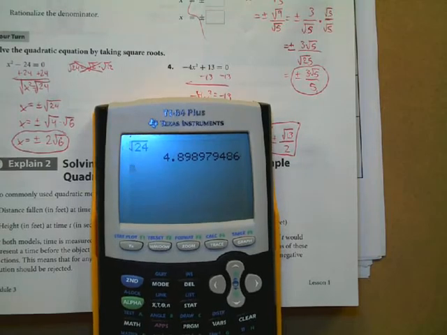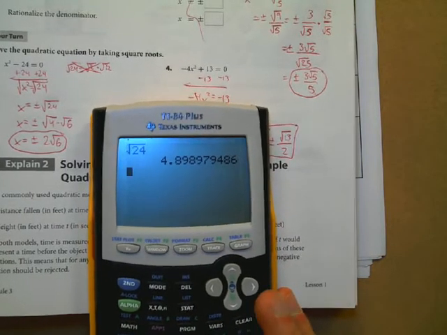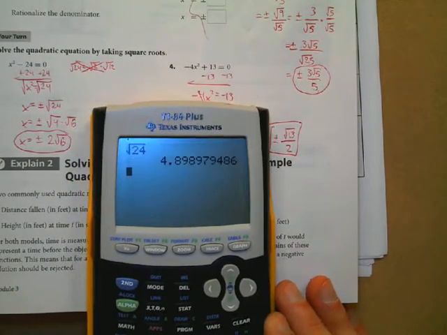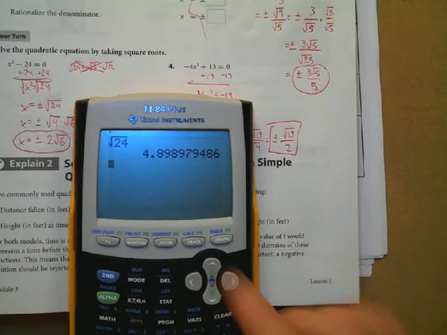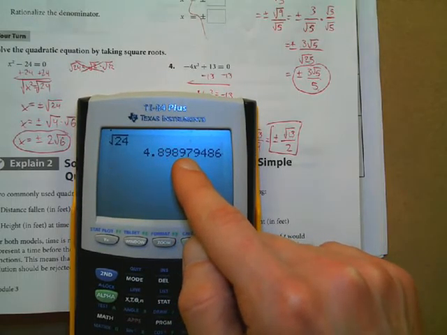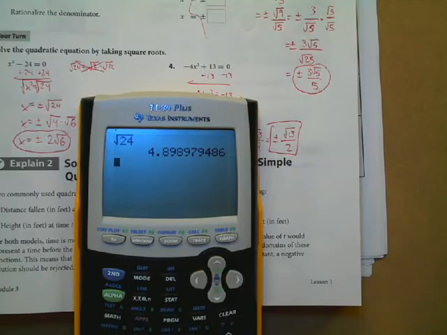So while it looks like, Mr. Widmeyer, I see it repeat right here, 8, 9, 8, 9. Right, but then the next one is 7, and then 9, and then a 4, and then 8, and a 6. So there's no pattern to this. It goes on forever without ever repeating. It's not possible to write it in any other way except for the square root of 24, right? Some decimals that go on forever, like the fraction 1/3, its decimal is 0.3333, it repeats, but this one does not. It's unique.